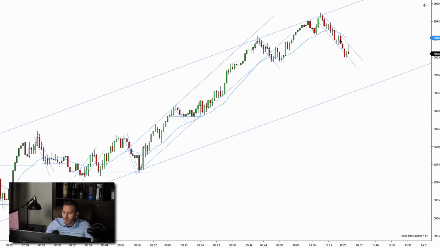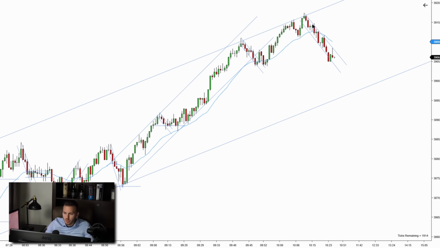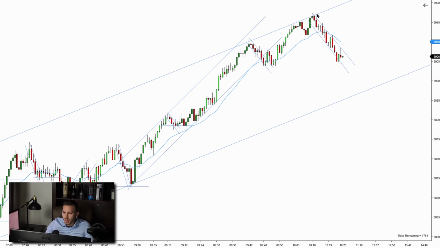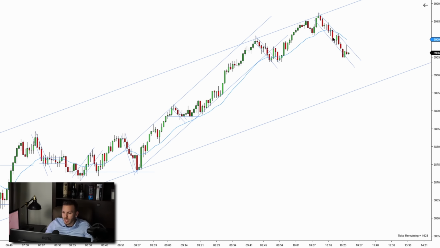For this reason, I'm drawing this channel because I don't want to keep buying, because either way, if you're playing the overshoot, so we expect stronger correction due to the overshoot, or if I'm playing a wider channel like this, we're coming off the trend channel line. So either way, I need to see a little bit stronger correction because from the trend channel line, the push phase ended. This uptrend has a break, new high, and now it's time for correction. So right now, I'm not even thinking about buying. I need to see break new low before the buying will resume.